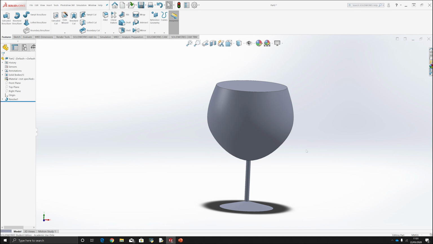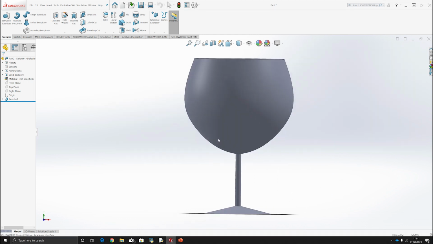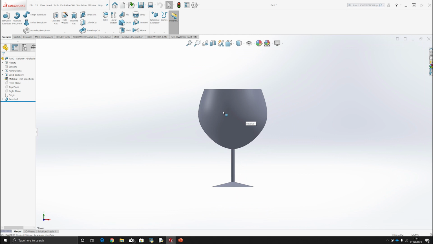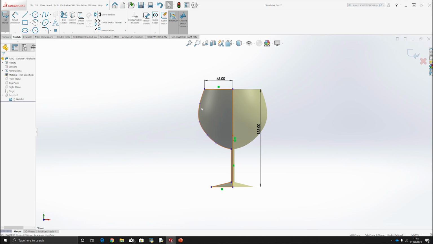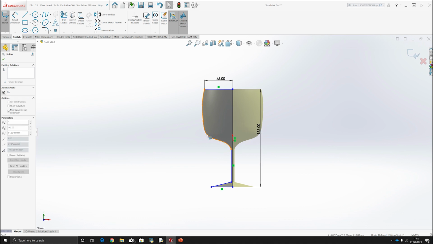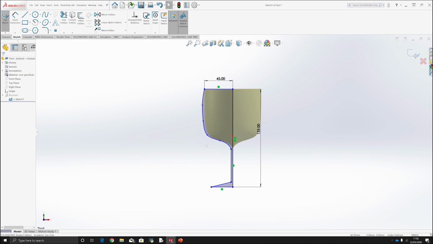Once you've done that, you should end up with something that looks similar to what I have. It doesn't matter if your shape's slightly different because we can edit that afterwards. If I then went into Edit Sketch again, this is where I can fine tune and change the shape. Because I'm changing it, you can see that it changes on the other side as a yellow outline. So you can get a better idea of what the glass is going to look like when you've finished it. So let's just get this in a little bit more, just to get it to a shape that we're happy with.